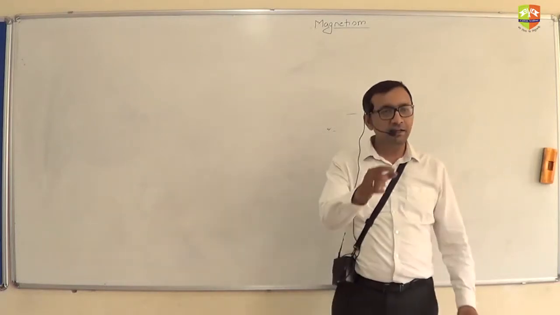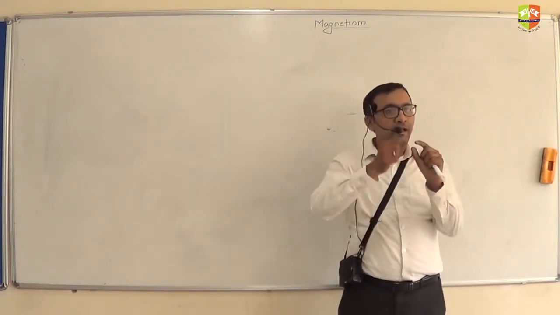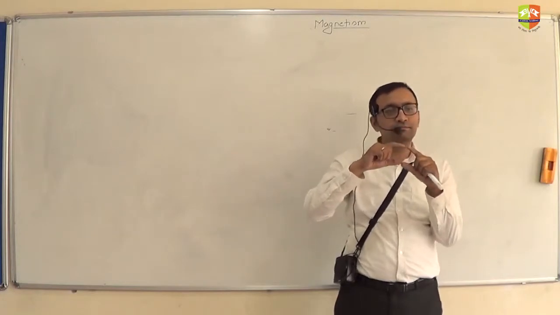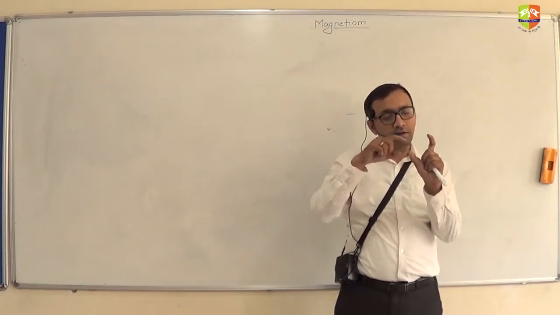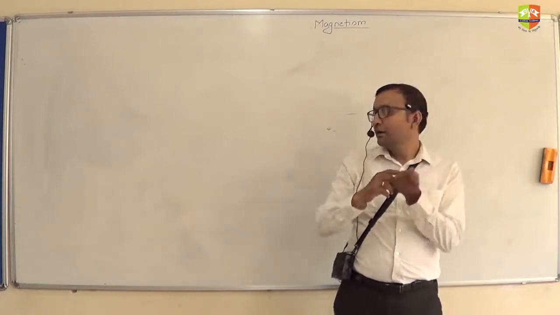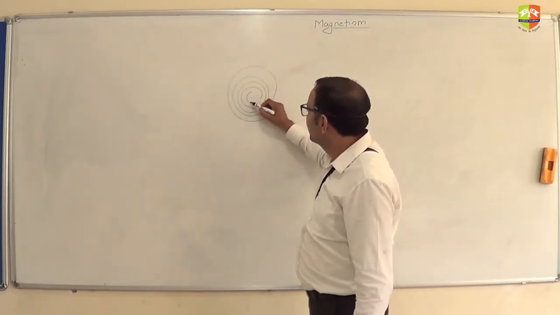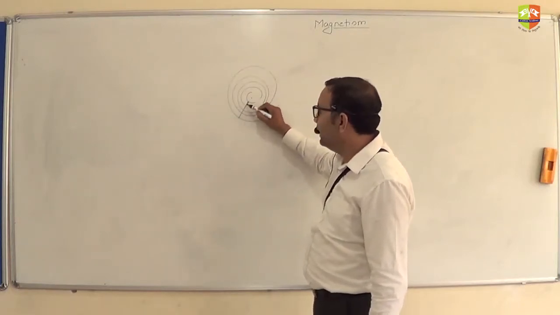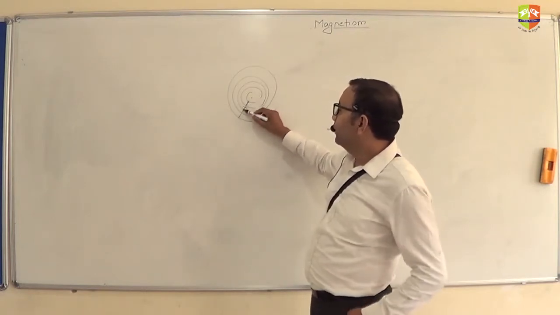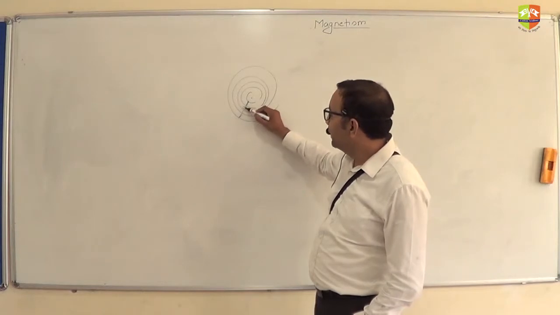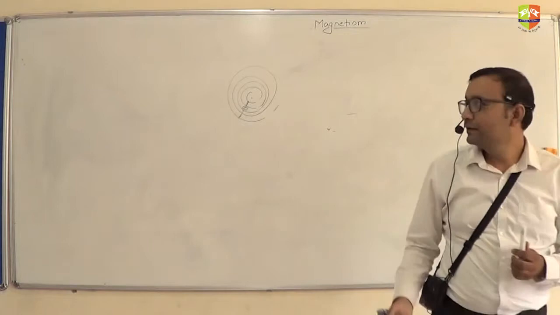Next, the hint is, imagine a dx width of a circle like that. In that dx there will be a number of turns, out of the total distance over which the spiral is spread. You are talking about this case, right? From here to here, the total number of turns is n. So in dx length, the number of turns will be the total number of turns divided by this length, multiplied by dx. So you have to multiply and solve it.